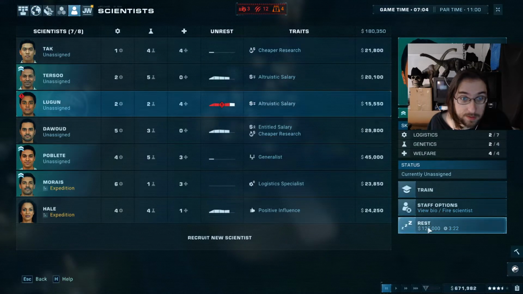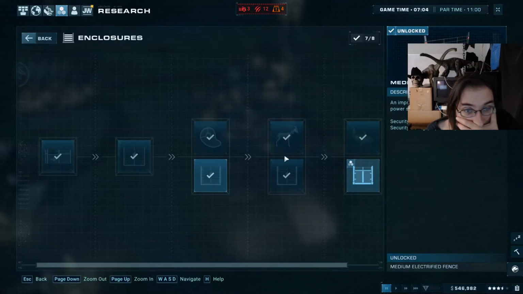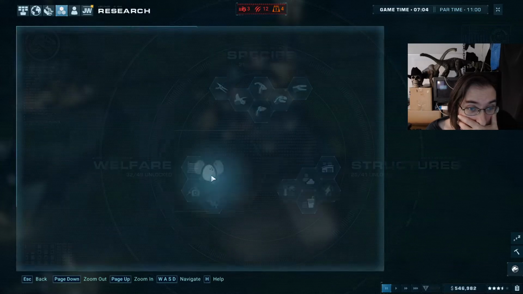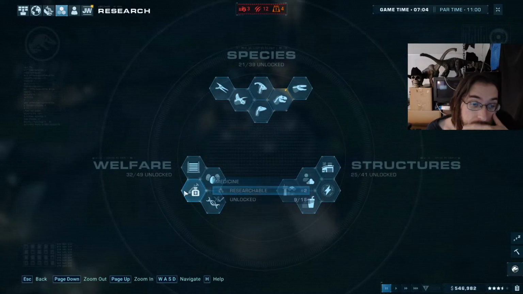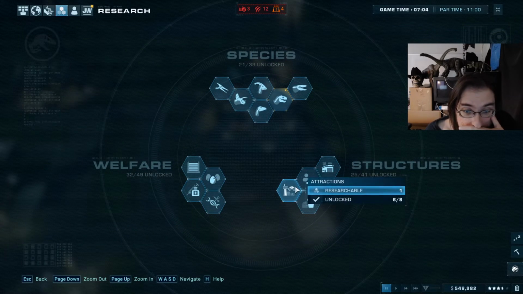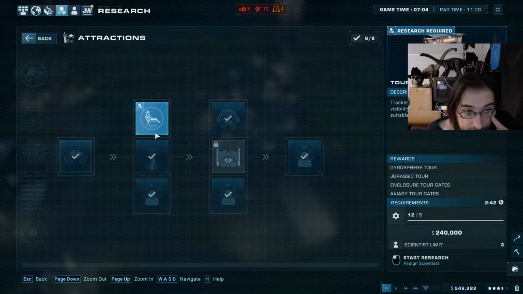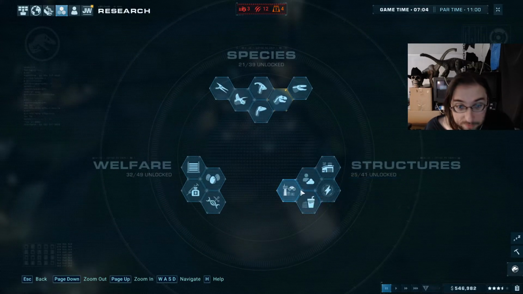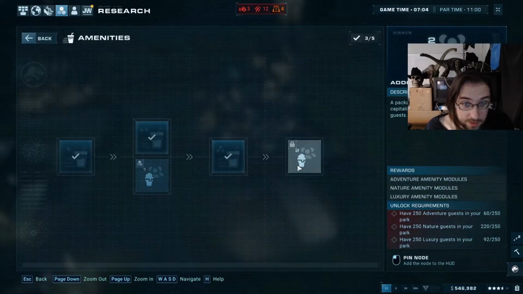You get rested. Yeah, we got 2 cheaper research people, so we can run something. What do we need? We should do the lagoon upgrades. That's expensive as shit, though. So maybe not. It's just Leopleurodons, right? We need the marine viewing gallery, but we can't do that till we have the hatchery built. We have enough money to build the hatchery, but it will take every penny we have, which ain't great.